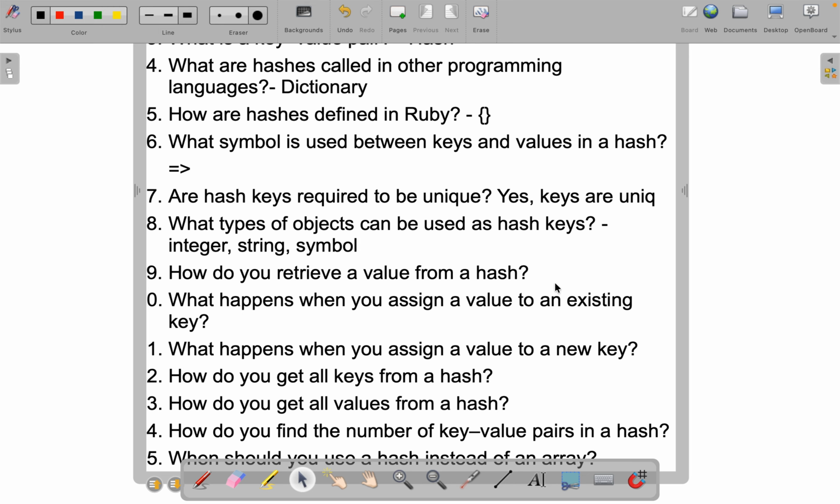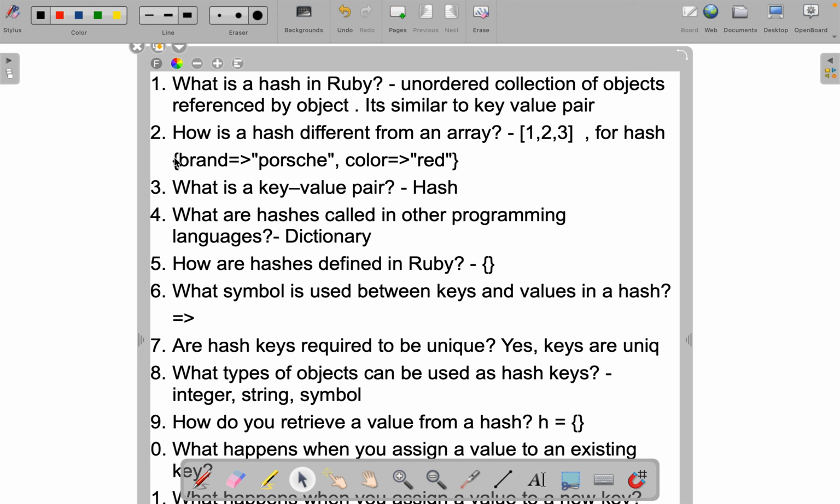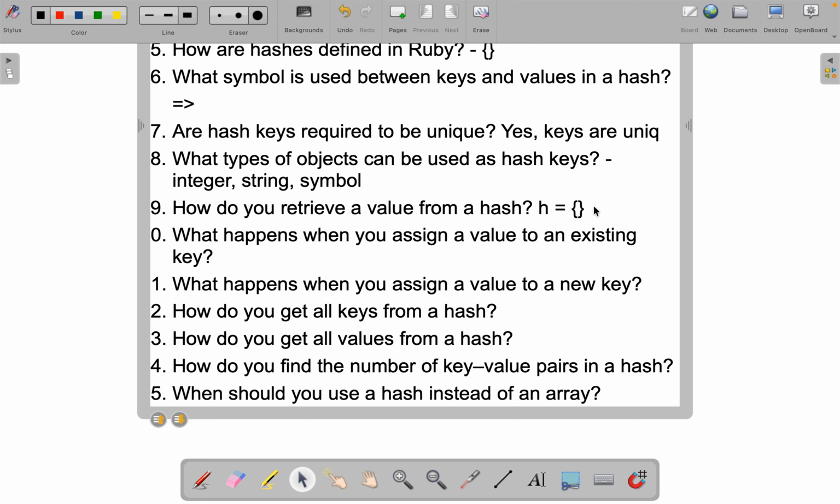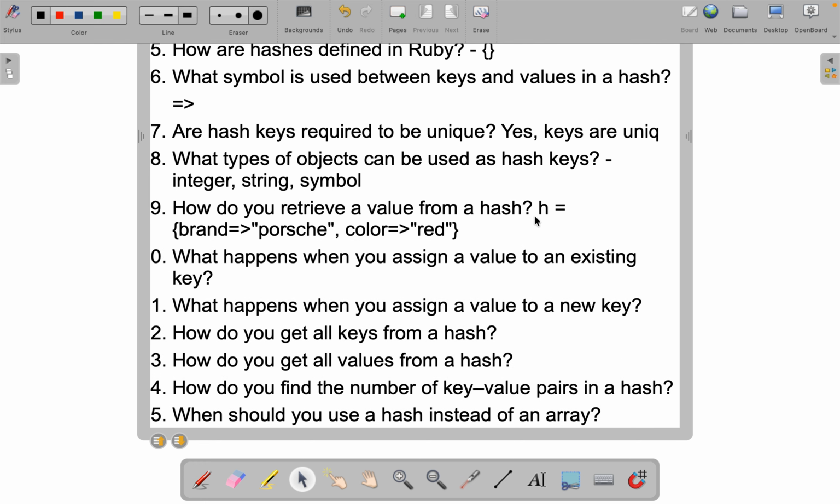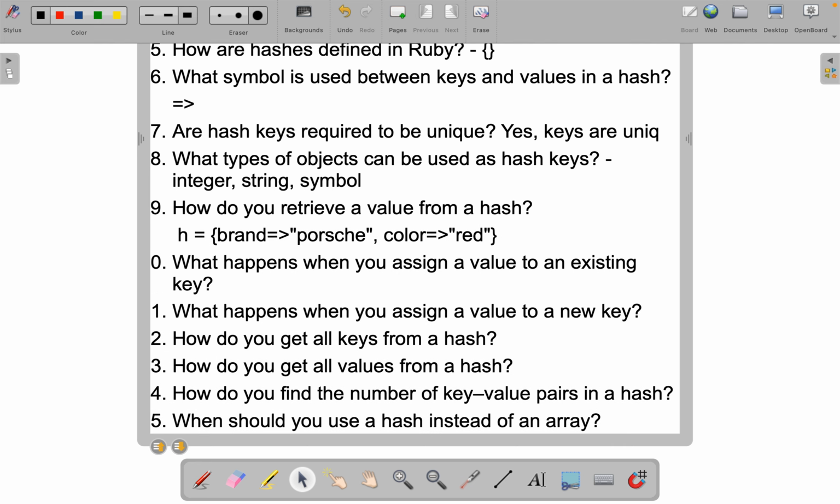And how do you retrieve a value from a hash? You can retrieve a value from a hash by sending the key. For example, this is a hash, brand Porsche. So the hash variable is equal to this.